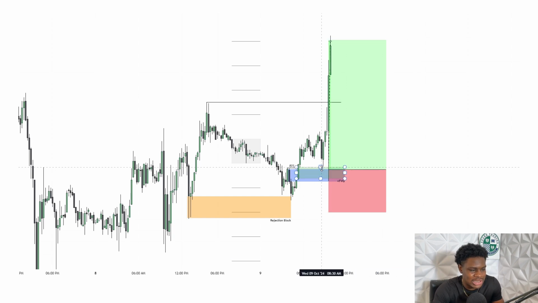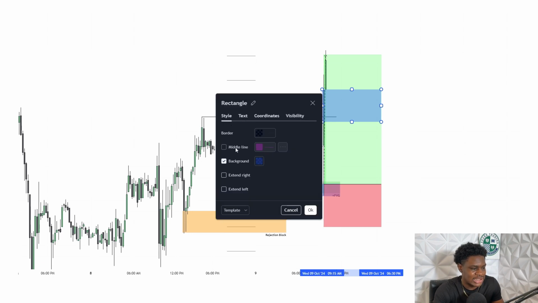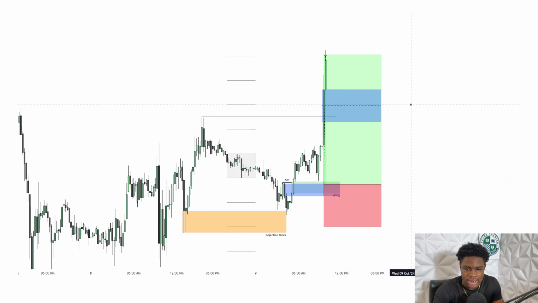But let's say you didn't get an entry down here. Let's say this was too quick, because the Dow Jones can move pretty quickly. Well, price does create this bullish fair value gap right here. As you guys can see, there's a bullish fair value gap right here on the 50 minutes. If you guys weren't able to capitalize on that long entry down there, you guys can easily capitalize on this one right here, right? Just like I said in the previous video, don't try to rush the market or try to chase it, right? Always be patient and wait for another opportunity to present itself, because it will.